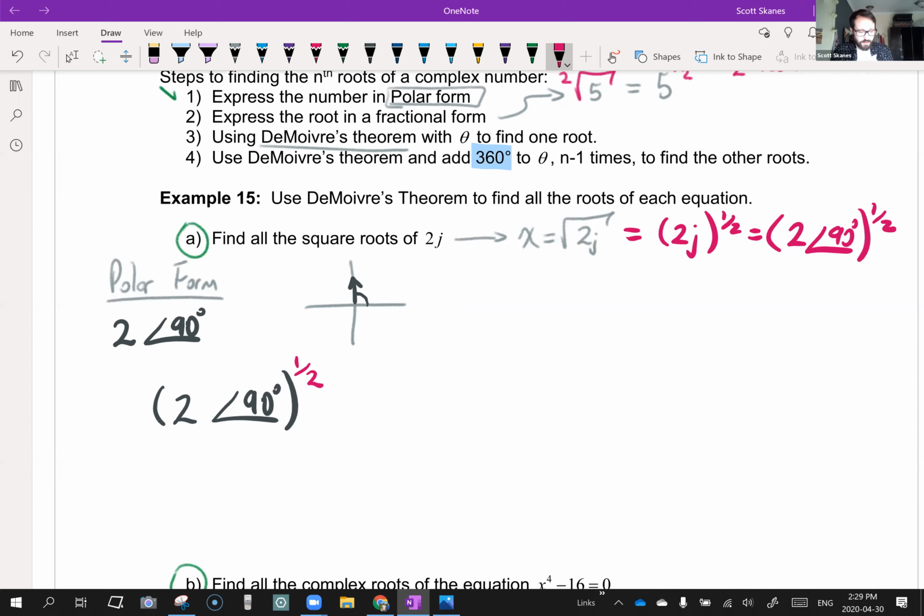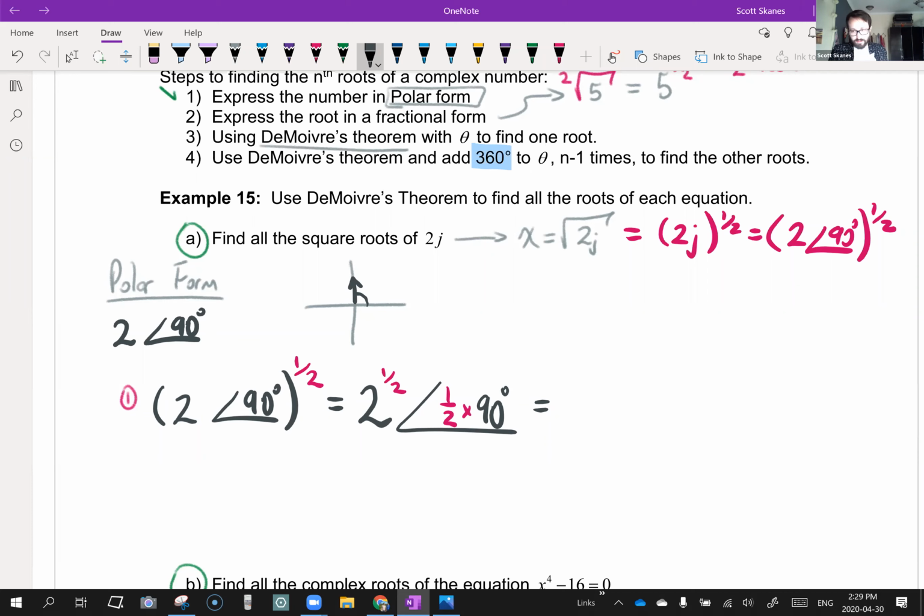So, are you with me so far? How can I possibly solve this? Well, we use De Moivre's theorem. We know how to solve this. We bring the 2 down, so this is 2 to the power of 1 over 2. The angle, what do we do with the power? We always bring it down next to the angle. And the 90 is there. All right? So all we really did so far is change it to polar form, and we added the root to the top. But it's not really new. It's kind of half new.